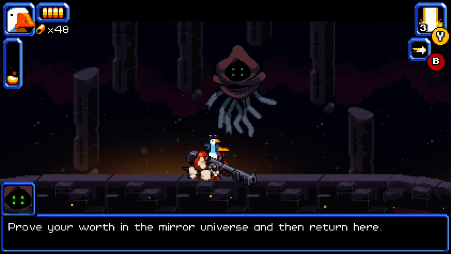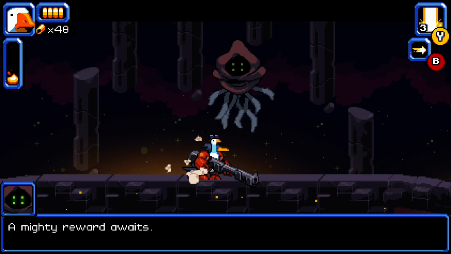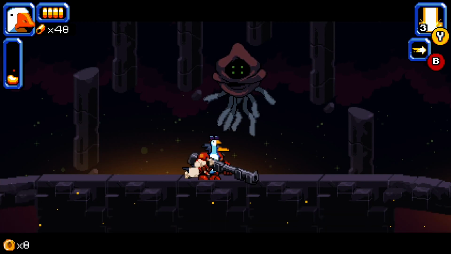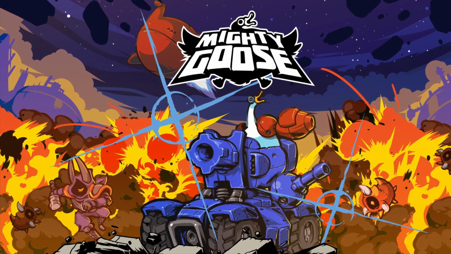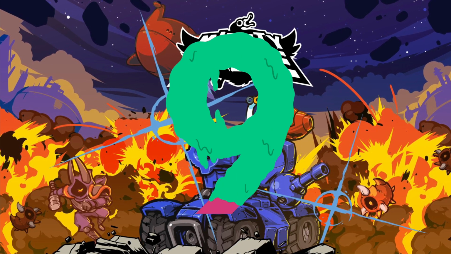If you like the sound of everything here, then you can nab Mighty Goose for the price of $16.74 on the Xbox Store. In the end, we decided to give Mighty Goose the Collecting Asylum rating of 9 out of 10. Have you played Mighty Goose yet?